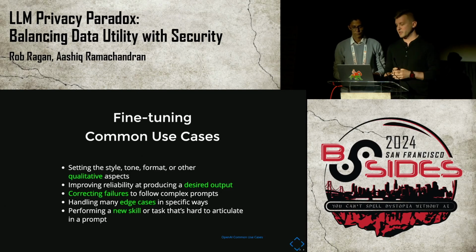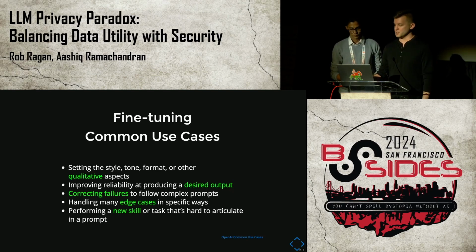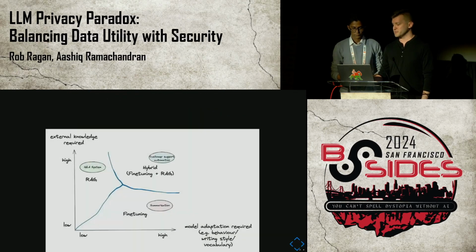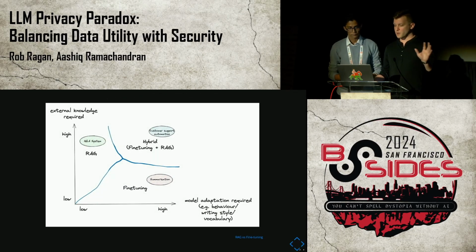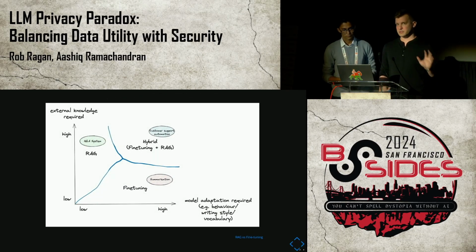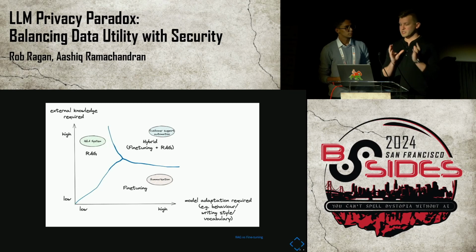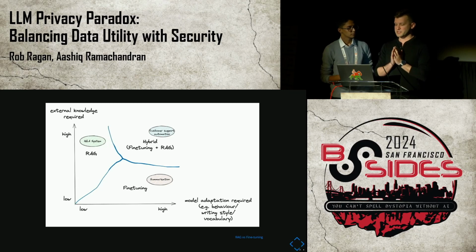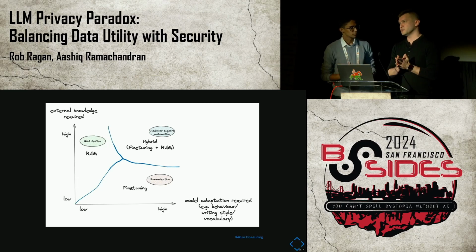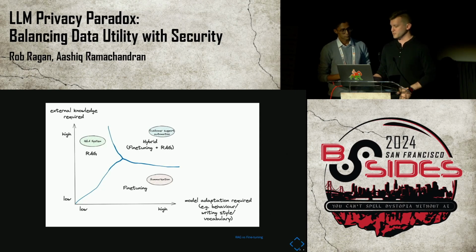This can help eliminate problems with edge cases, or here's an entirely new skill I want you to study from this body of text, and that's what I want you to actually be able to generate responses on. Right now, we're seeing a lot of people build Q&A chatbots, and they're using RAG for that. Fine tuning can help a lot more with summarization, but I think we're going to see a hybrid of this as time goes on, and as people run into the limitations of RAG, they're going to be fine tuning as well.